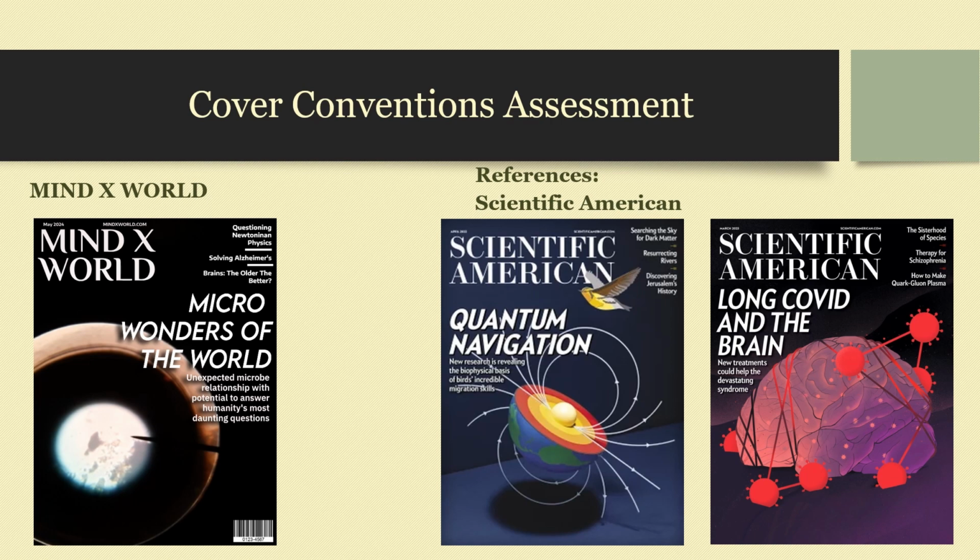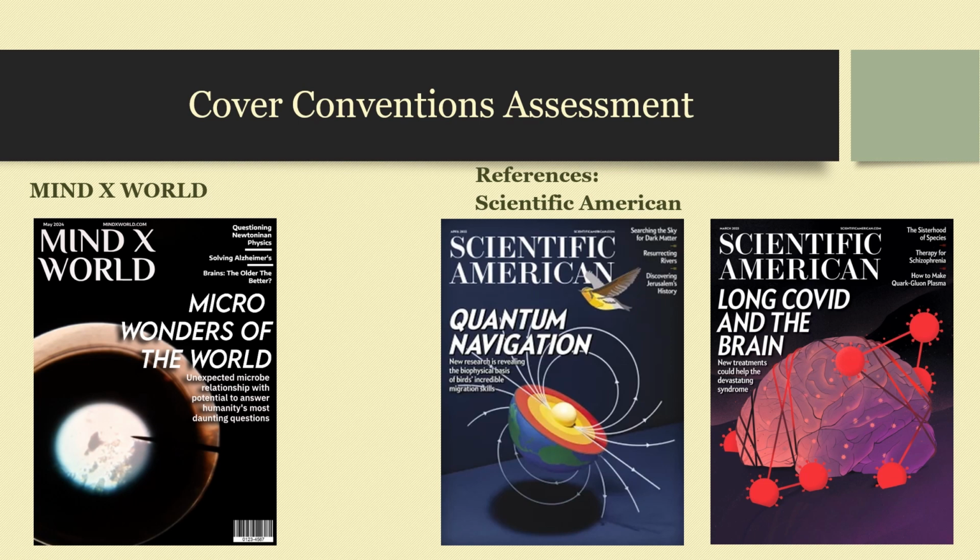For the cover lines, all the cover lines, such as questioning Newtonian physics, have shocking titles that go against common understandings or what is expected to be feasible. Basically, it goes against common belief. This captures the unexpected and exciting nature of STEM on the cover of my magazine. However, they're less important than the lead article, so the font size is smaller for each of them. As seen in my research and displayed in my references, the cover lines often go in the top right corner of the magazine covers in my genre, and it's always three cover lines as well.